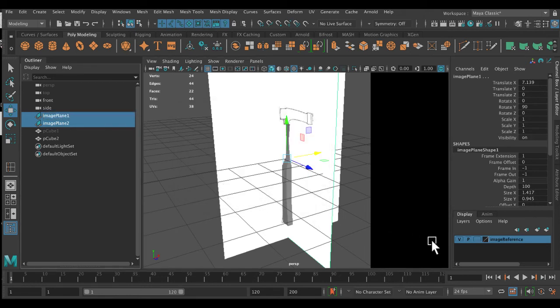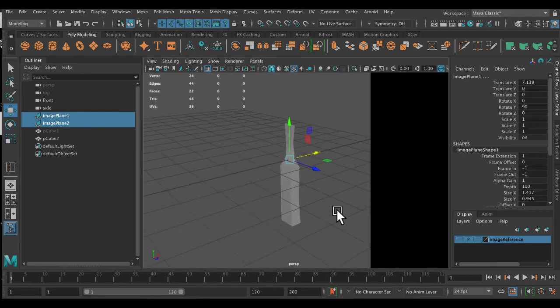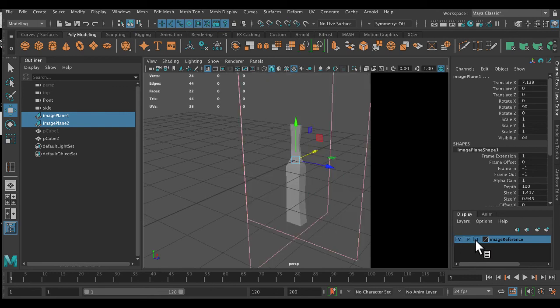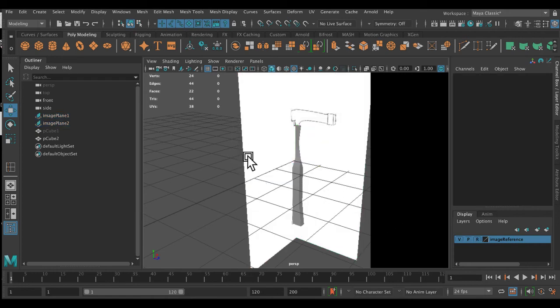Save. Now this V is visible, so we can hide it to move around and see. This third option here gives us T for transparent and R for reference.